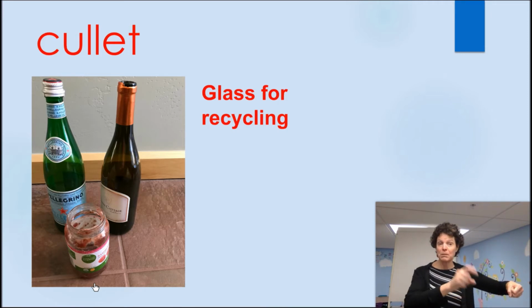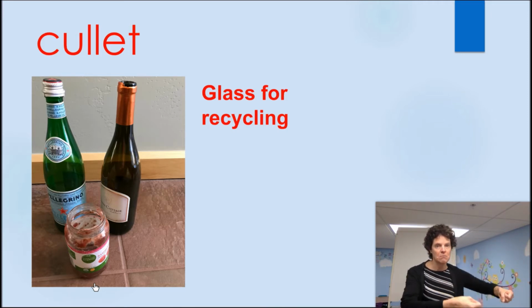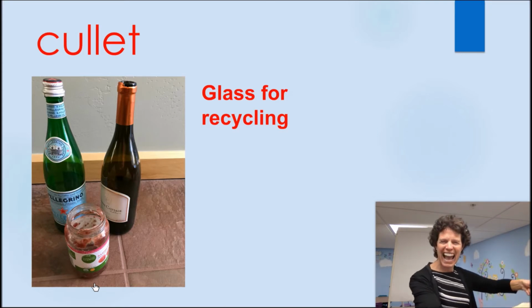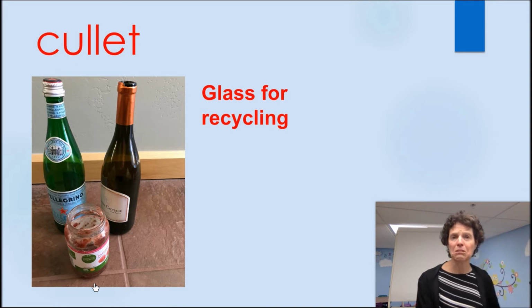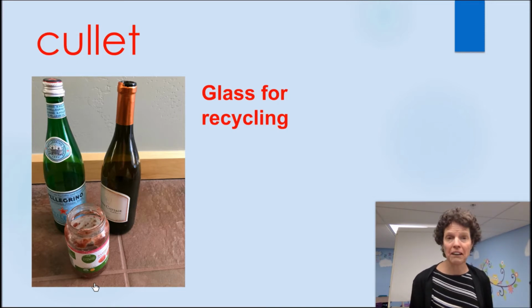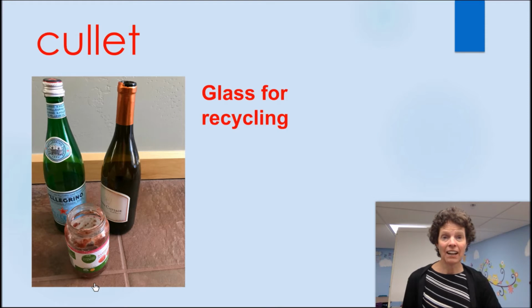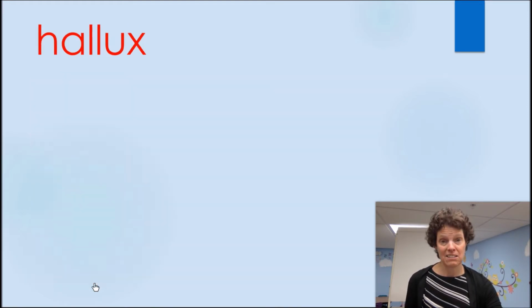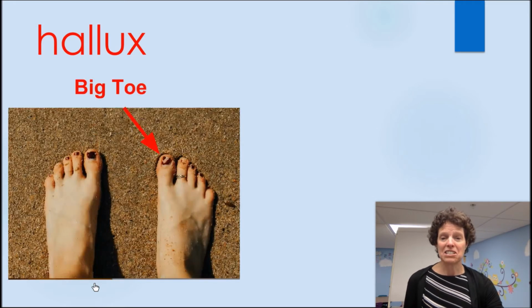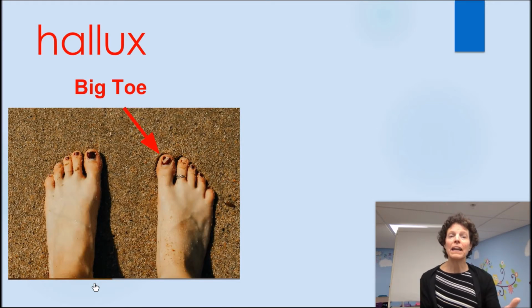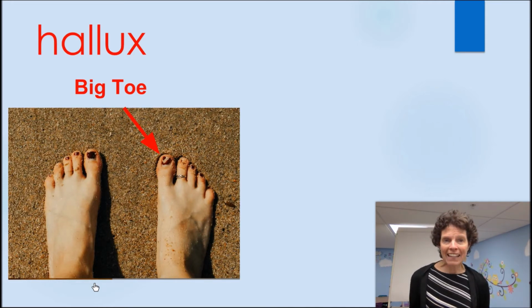And you remember what happened in the story? I'm sure you remember, because the mother was walking out to the car with all her cullet, and she, ow, stubbed her toe. She stubbed her toe right on the corner of the table, and that hurt because she stubbed her hallux. Ow, she stubbed her hallux. Now, in this picture, the mother's hallux is in the sand. If you look at her hallux, does the left hallux have paint on it?